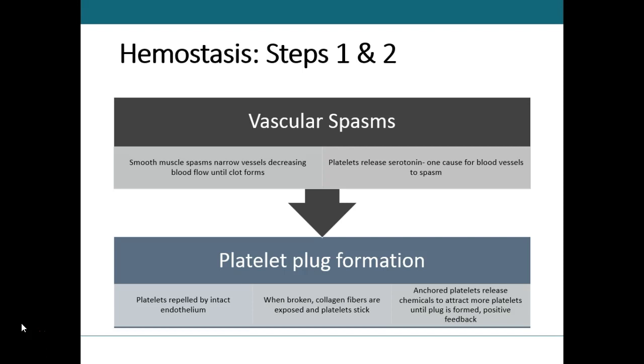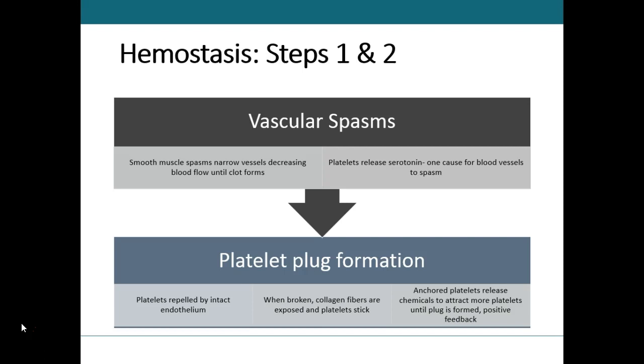This also gives the other parts of the hemostasis reaction time to get started and to get into operation. The spasm is thought to be caused by damage to the smooth muscle that lines the vessel, but also the release of serotonin from activated platelets in damaged tissues, and simply reflexive action by pain receptors. Those platelets stick to the collagen fibers of those broken blood vessels.